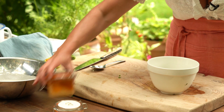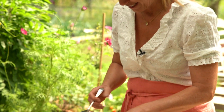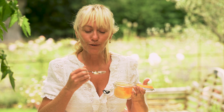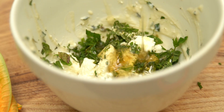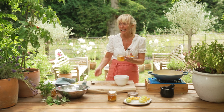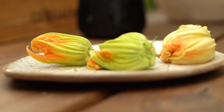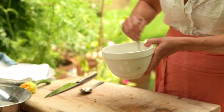And then honey. And this is honey from our own beehives, which is always so lovely to have. The flavour and the taste of it is citrusy and also floral, because we've got so many flowers growing here at Broadspear. The bees absolutely love them. So you're putting in 2 tablespoons of honey, and then once the courgette flowers are fried, I'm going to drizzle more honey over it. Honey and ricotta and mint are so good together, and all wrapped up in one of those courgette flowers is heaven. One of my favourite ways to have it. And then I'm going to whisk these together using a fork.